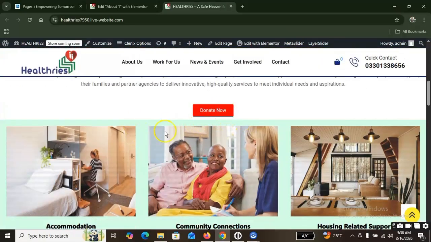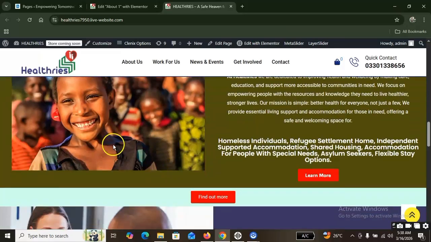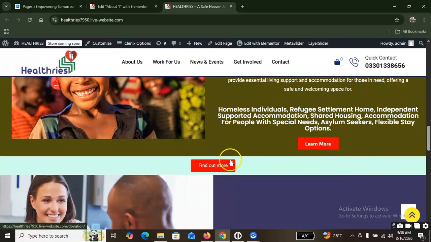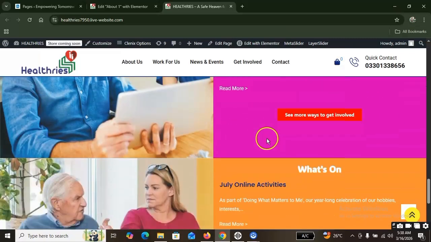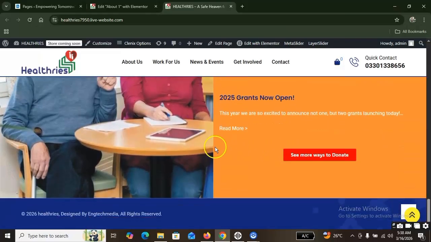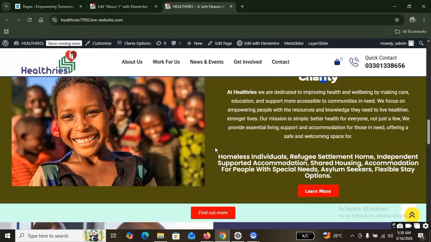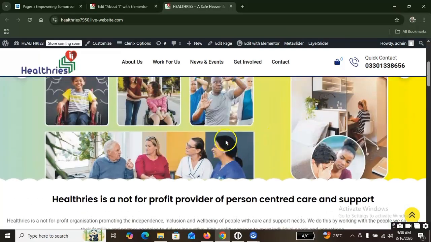Everything you see here, the donation button, the navigation, this charity, everything was built with Elementor. This is the free plan of Elementor. This is what the free plan can give to you. So if the free plan is what you need, you can get it. You don't really need to upgrade if you can get what you want.